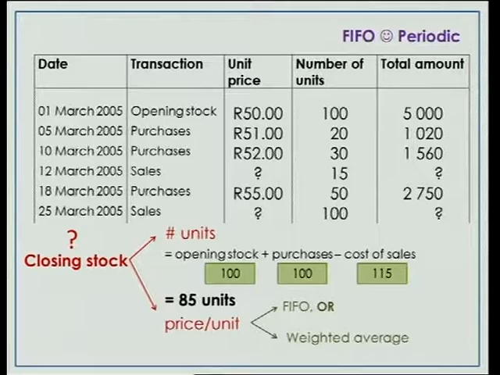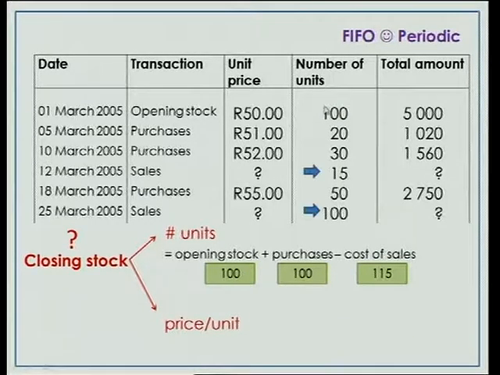There's a question, where did you get another 100 on purchase? Okay, there we had 100. And then we purchased, let's go back there, where the yellow stars are, we made purchases of another 100. Okay, do you see that? And then we sold 115. Okay, I hope I answered your question there. So now we've got left 85 units.